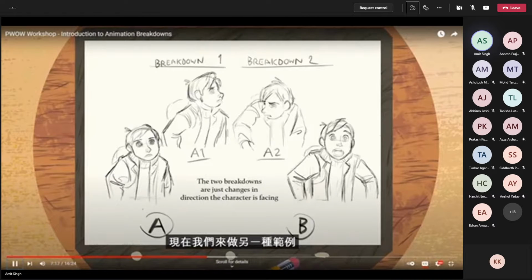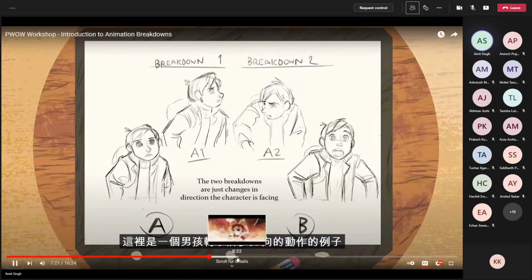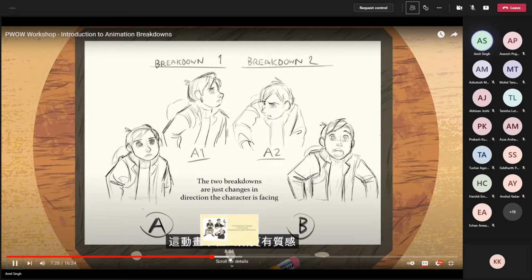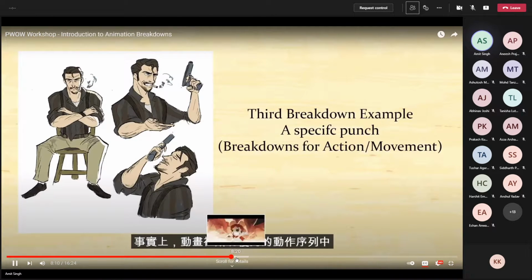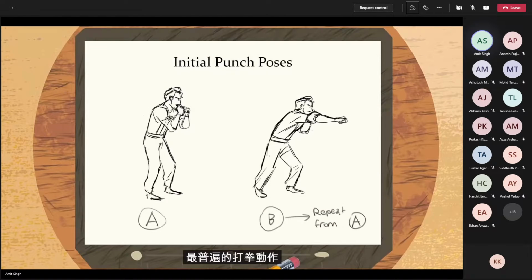Now let's do another take on the breakdown based on the movement of arcs. Here's an example where his body turns into many different directions. Now this is starting to feel a little more specific. Not only does the animation have more impact, all the great action of our main character just punching, throwing the most cliche, the most generic looking punch. It's not the most proper form or the technical form of boxing or whatnot, but you know what? It's a punch, and we're just gonna work through these drawings and make it look believable at least.